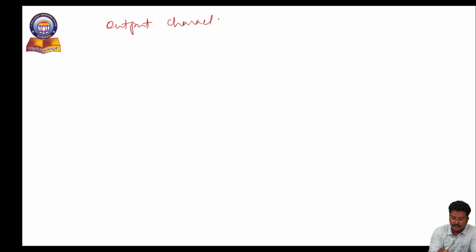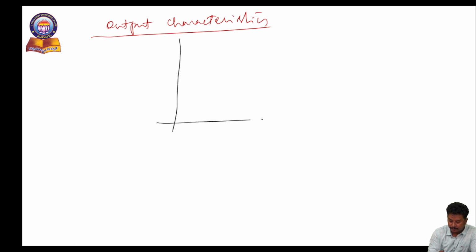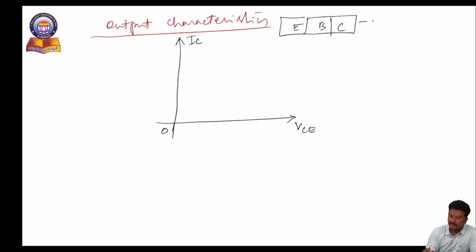Output characteristics of a transistor. We used to observe the output characteristics of a transistor between the output current, that is nothing but IC, and output voltage. First, initially, these output characteristics are in the reverse bias. Reverse bias characteristics are equivalent to a diode also, here also. Why? Because we used to observe the characteristics between base and collector apart from the emitter. And we used to apply the reverse bias. If it is an NPN transistor, this is reverse bias.